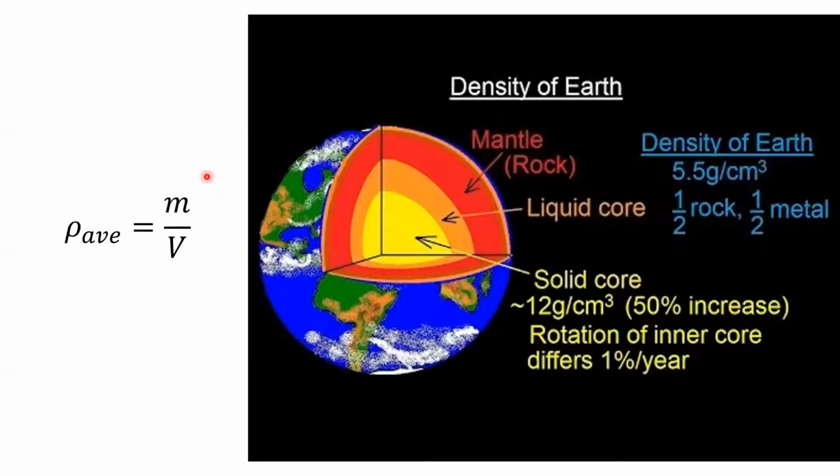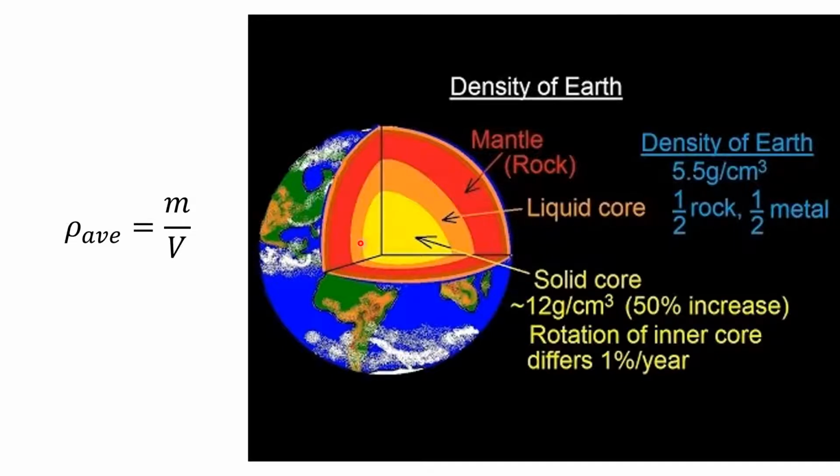Now, you should keep in mind that this formula really describes the average density of something. When I was looking at the cast iron anvil, presumably the composition of that anvil was uniform throughout. It's not like it was one type of metal in the top half and another type of metal in the bottom half. I'm assuming it was the same throughout. If that's the case, then it's got one value for density. You just take the total mass and divide by the total volume. But the Earth, of course, has different densities depending on where you're looking. The core would be the most dense. The oceans are significantly less dense than the core. So you can take a look at these numbers here.